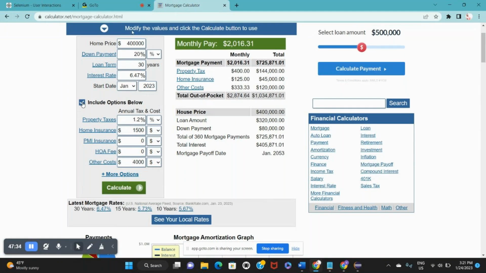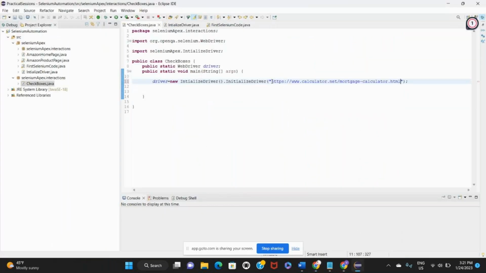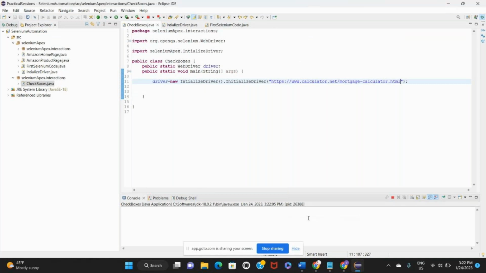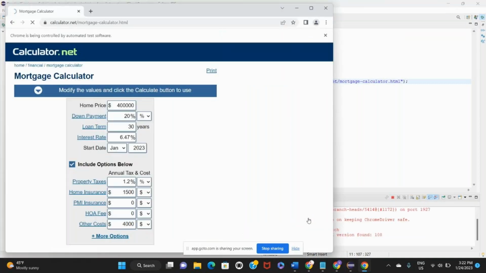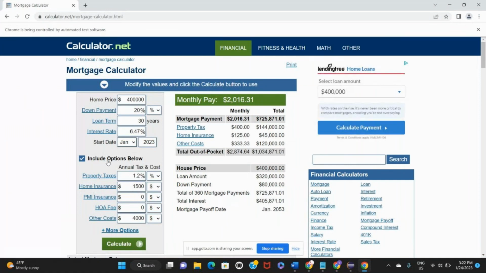How do you actually select this and unselect this? So let me just use this URL. The first test is we want to pass this URL, and if we run this particular script now, you should be able to see the web page launching. Now it is launching the requested page. The next step is we have to identify this particular checkbox, and then click on it. Once we click on it, it is getting selected or unselected. That's a basic user operation that we do, right?